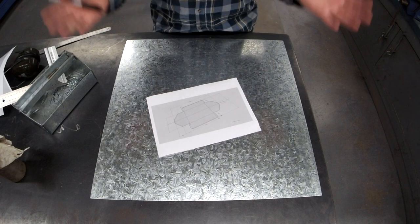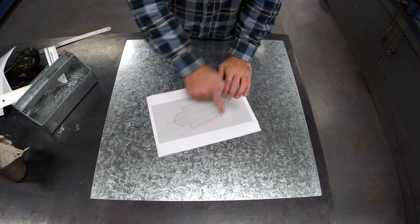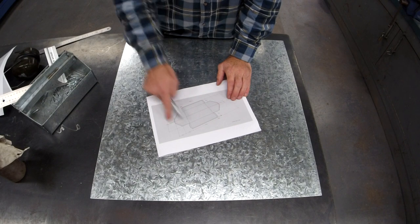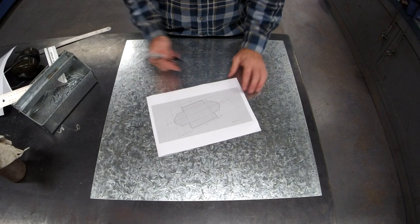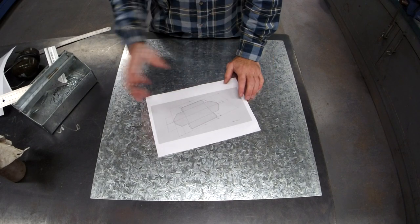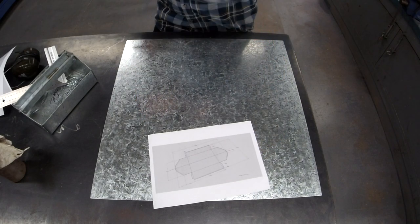fussy. Oh, sorry, another hot tip for teachers is I actually get my kids here at school to draw this plan up exactly on paper or cardboard first. I want them to make the mistakes on the paper, not on the sheet metal. So, let's get into it.